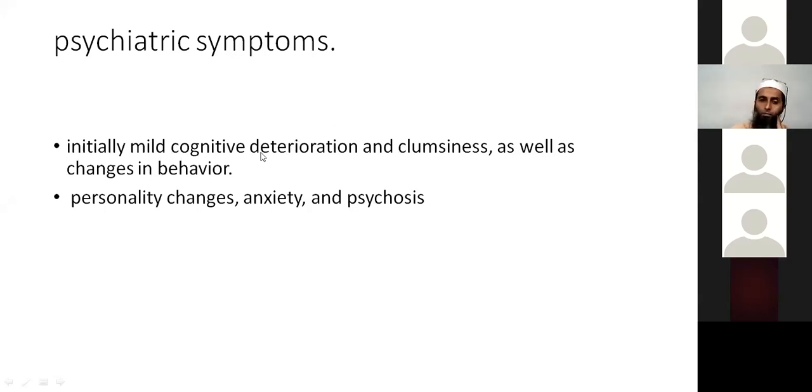They were pretty extroverted, they become introverted, they're not talking, they have a change in behavior, change in mood, and also cognitive deterioration. So the performance is not what it was. So 50% have only psychiatric manifestations, and when you investigate them, you will find that they have Wilson's disease, right?